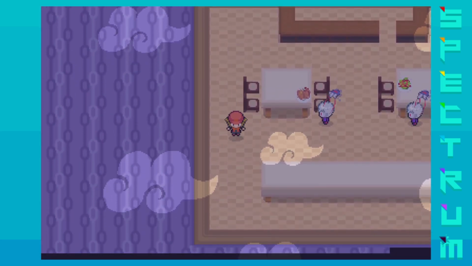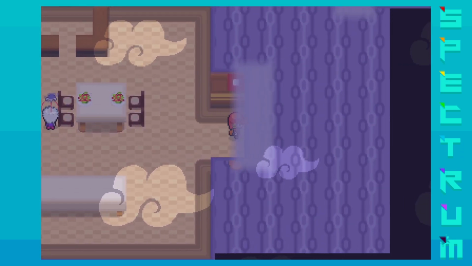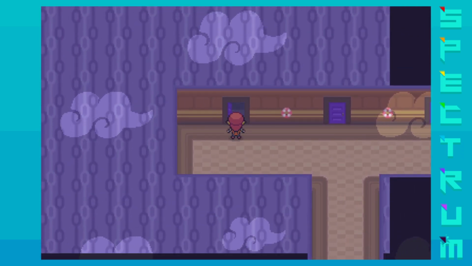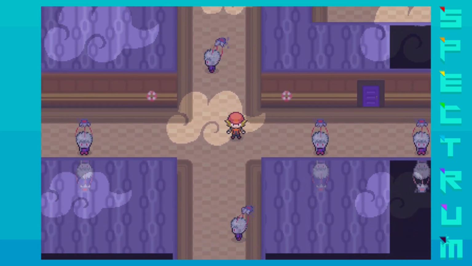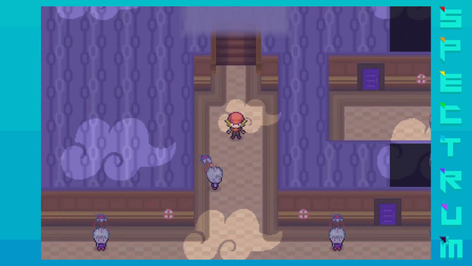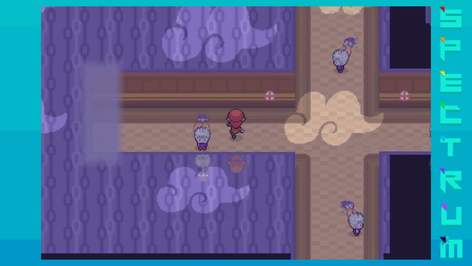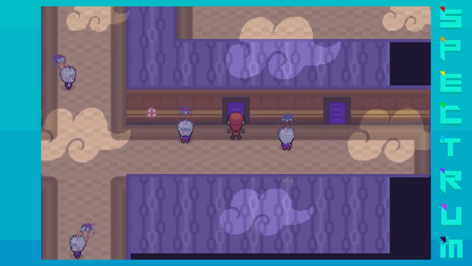I don't think there's anything in here for us. Yeah, there's nothing in here for us. Try going down. Here, nope. Where do we go then? Because we went that way, didn't lead anywhere. We went through those two doors, didn't lead anywhere. Unless we gotta go through here. No, it just leads here again.